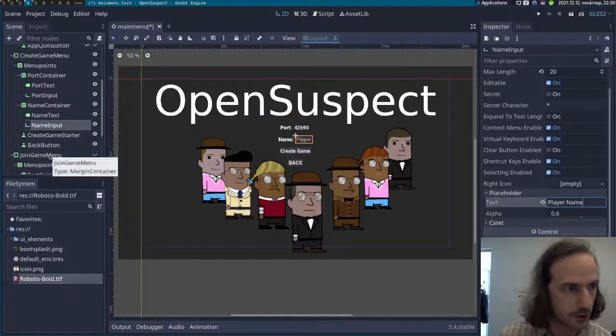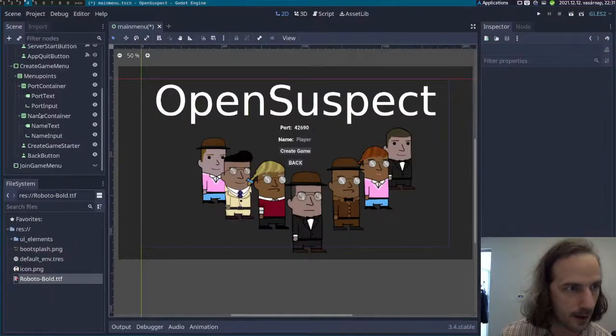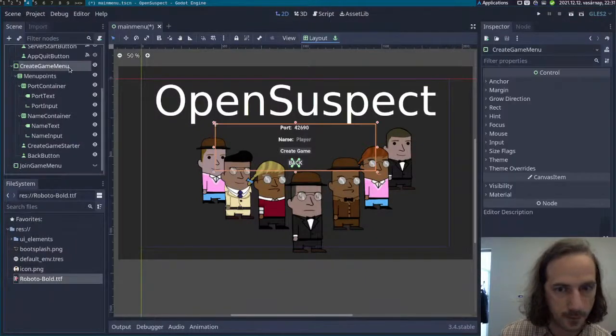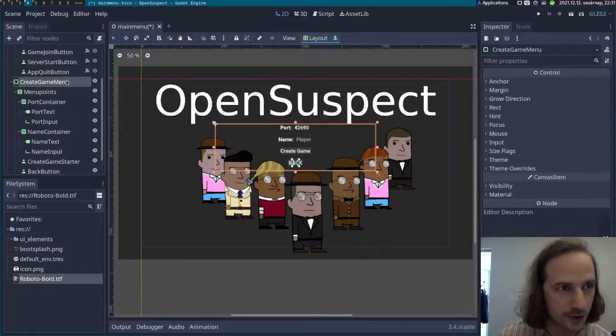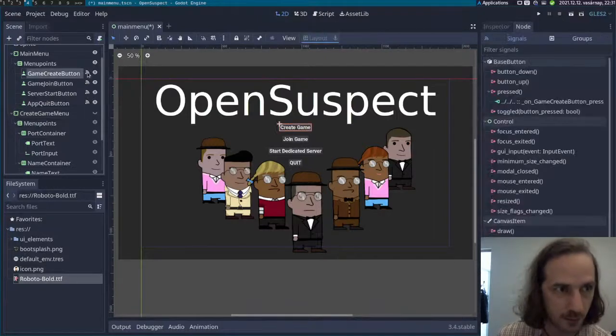Now that I changed all these things, I guess let's delete this one and copy again. And I think, okay, before I do that, let's just try this out. Let's just make it work. And so what we do is the create game button.